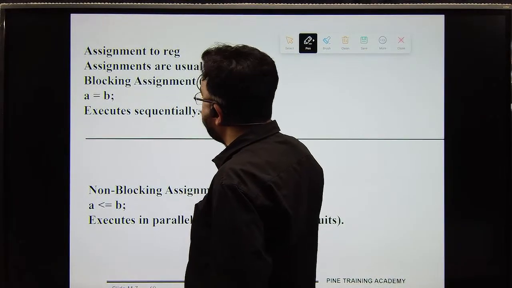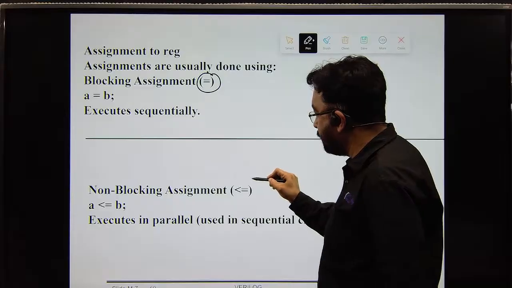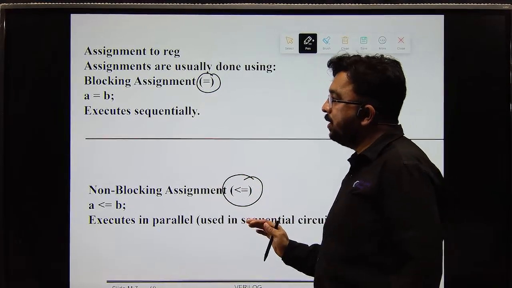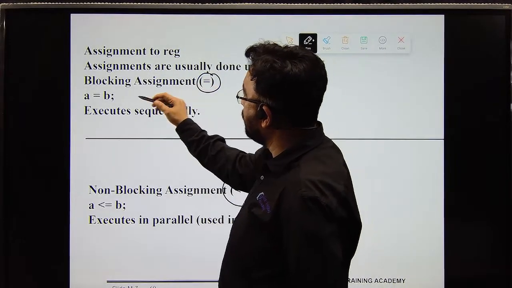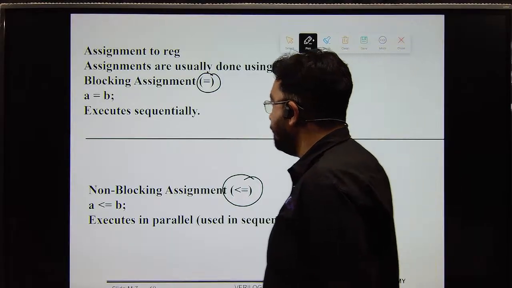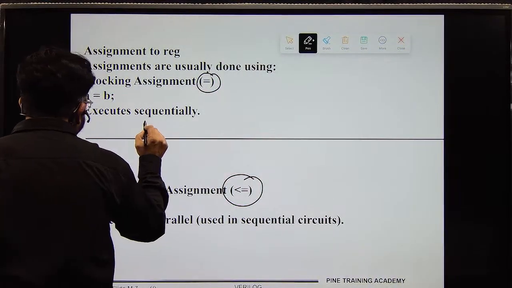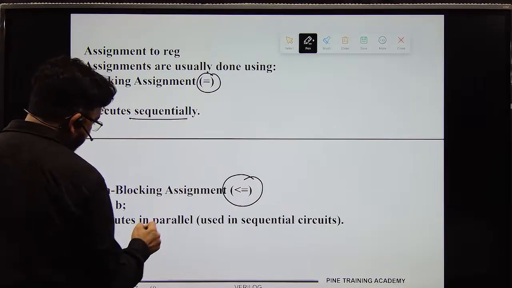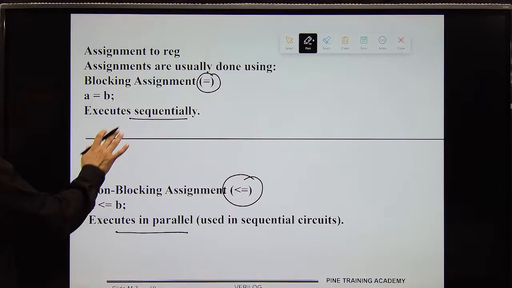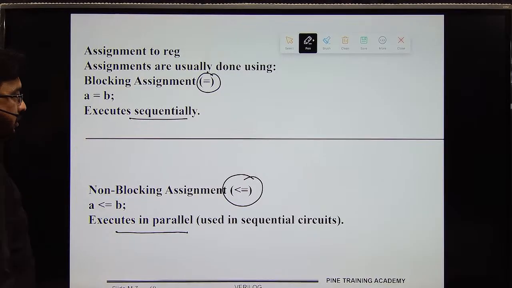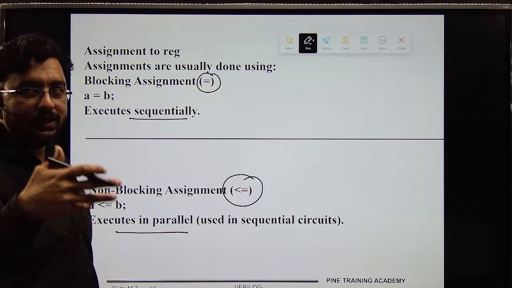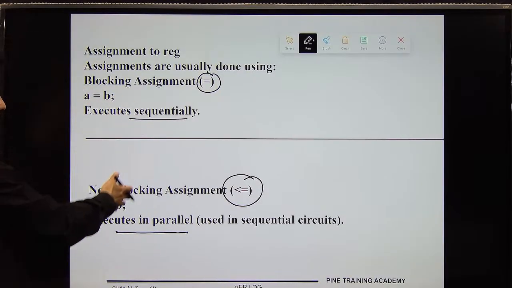This is the syntax of blocking, and this is the syntax of non-blocking. For now, just know what a blocking statement and a non-blocking statement are. Here I have mentioned sequentially, and here in parallel. I am not going to discuss sequential and parallel now, because I would have to build a lot of concepts to explain blocking and non-blocking.